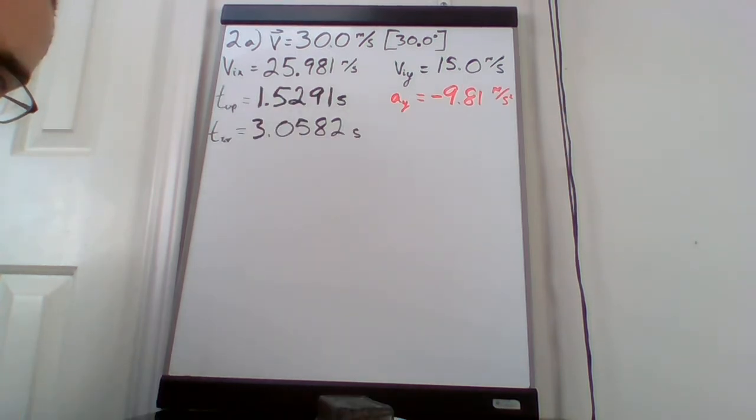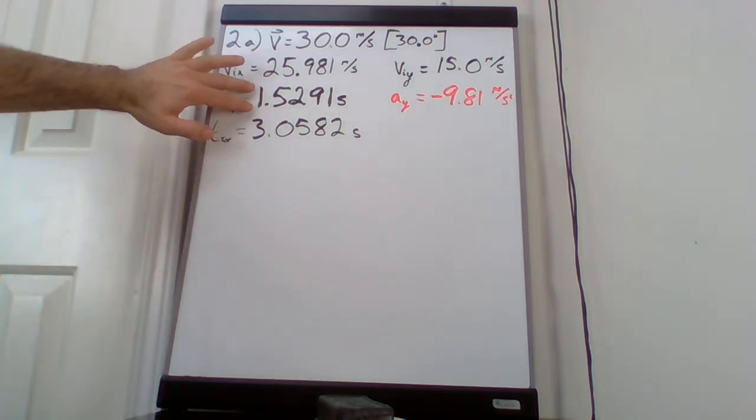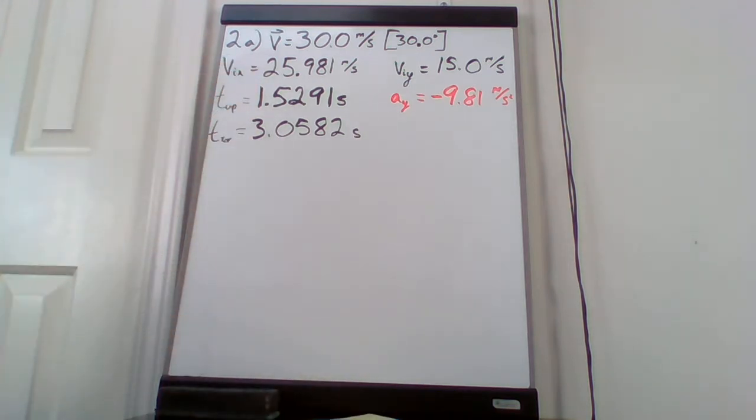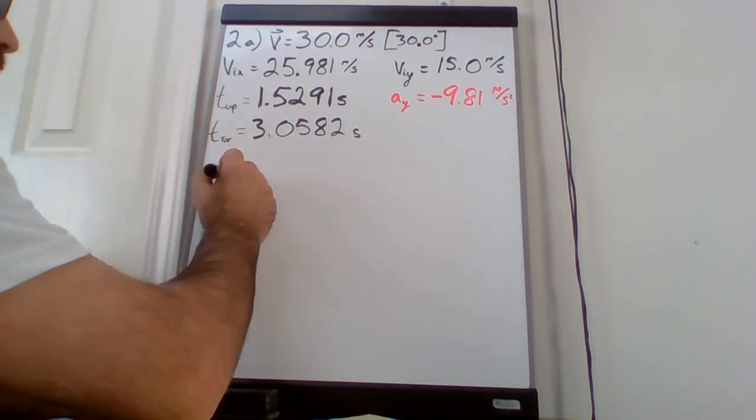Okay, I just rewrote those values up at the top, and again, keeping in mind that if we're doing these to 3 sig figs, to make sure we round these off to 1.53 and 3.06. Okay, now, these next two questions, the order you do those in is arbitrary because they are separate. Okay, so if we're going to take a look at the way it is on there, we want to find that maximum height.